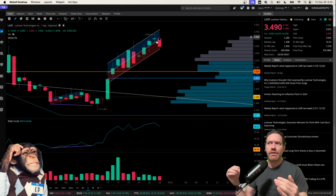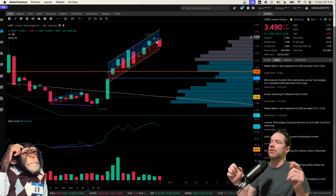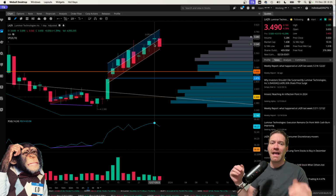And then we've seen, again, some more uptrending consolidation, which is unfortunately bearish. However, I do think that if we take a step back, it's possible there could be something pretty compelling forming in the chart, so I did want to go over that. But again, cautioning that uptrending consolidation does tend to break to the downside.